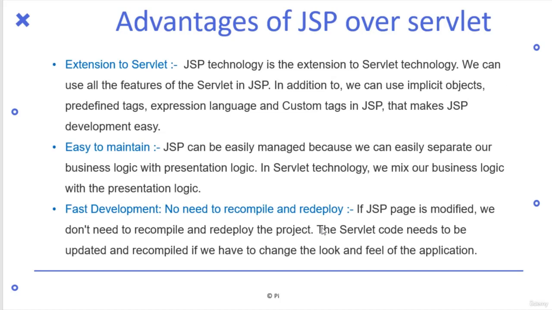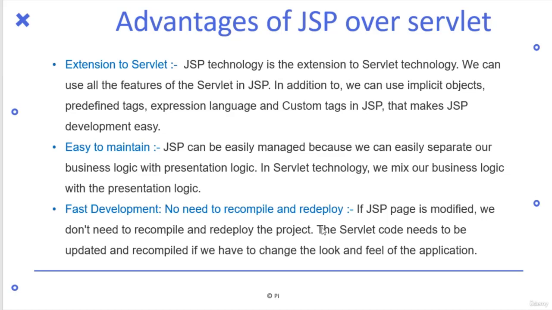So what are the advantages of JSP? The advantage of JSP is that it is basically an extension to Java servlets, so we can use all the features of servlets in JSP. In addition, you can use implicit objects, predefined tags, and expression language. You can also use HTML and CSS. As you can see, I just created the style sheet inside the JSP only. It is also easy to maintain, because we can easily separate our business logic from presentation logic. Business logic is basically the backend, and presentation logic is basically the UI.